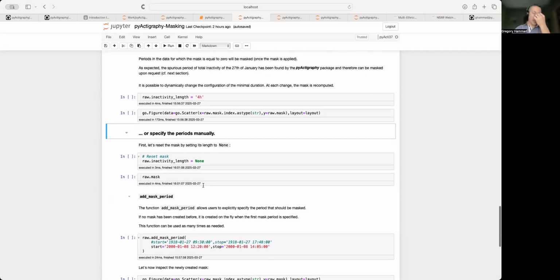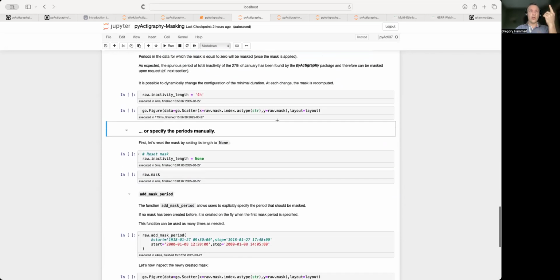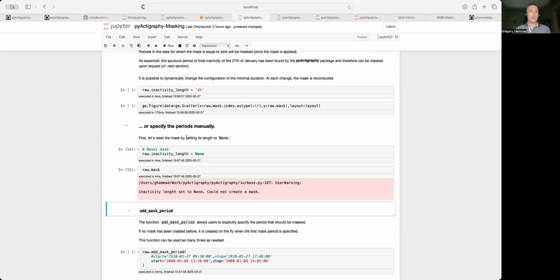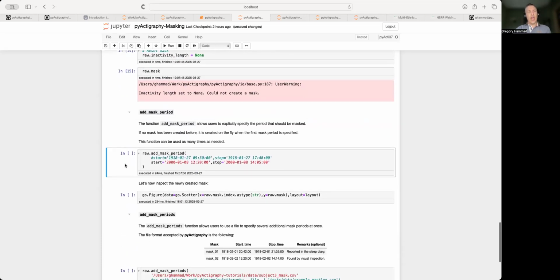So we have a mechanism within pyActigraphy to let you do this. If you want, you can still build on the mask that you created automatically, or you can start from scratch. If you want to start from scratch, you just set the inactivity length to None again, and there is no mask anymore. And then you can manually add the different periods.